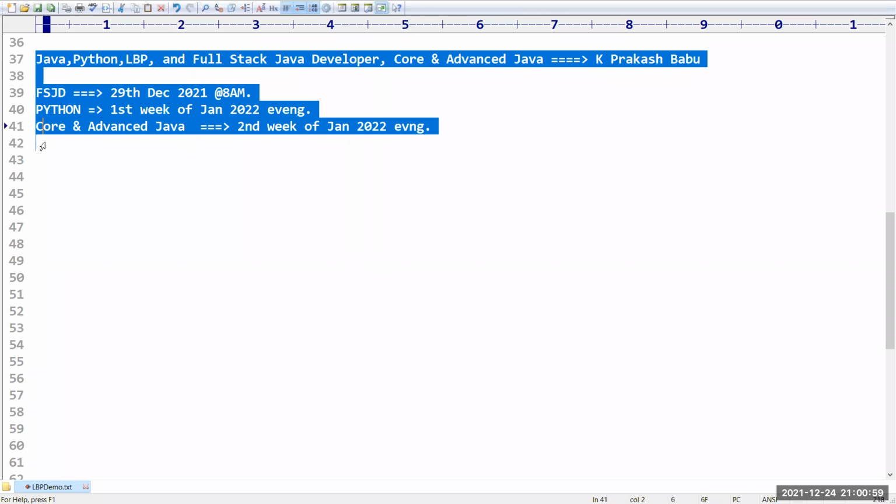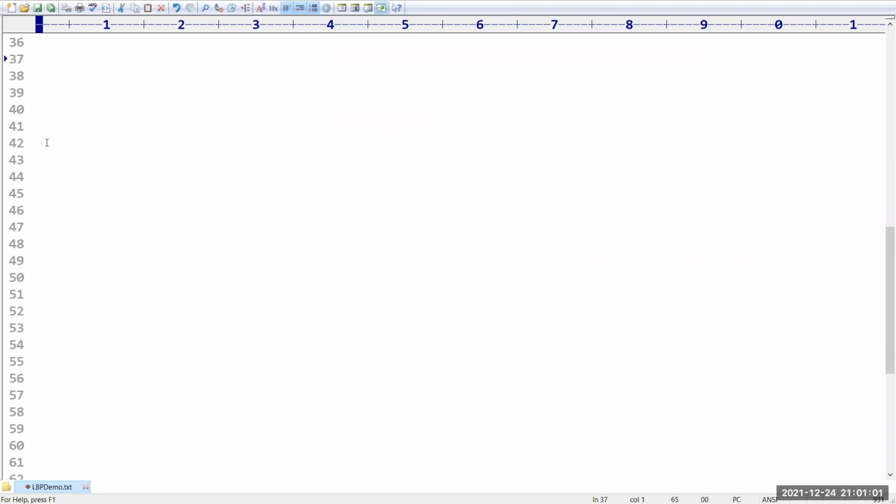Now, sir, let me go first. I want to talk about the output statement. If I want to print any output on the screen, how are you going to print? In C language, we have one statement with the name printf. Maybe you know about this printf.